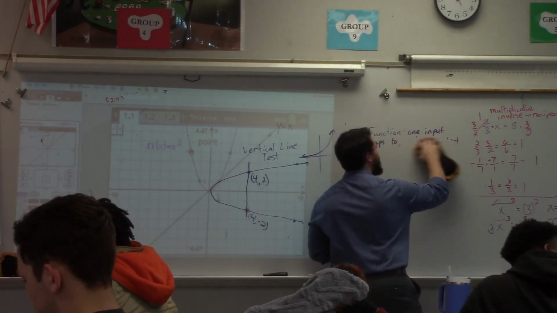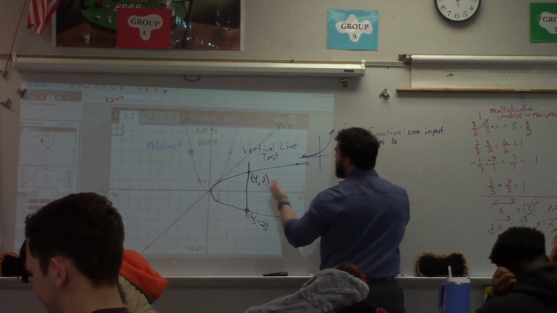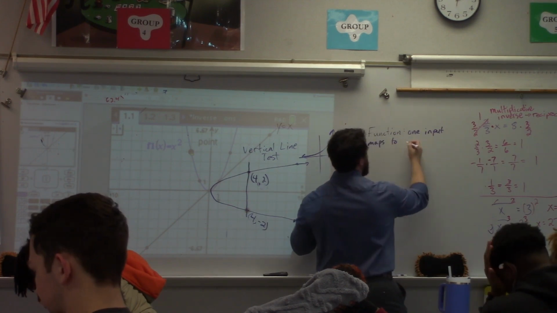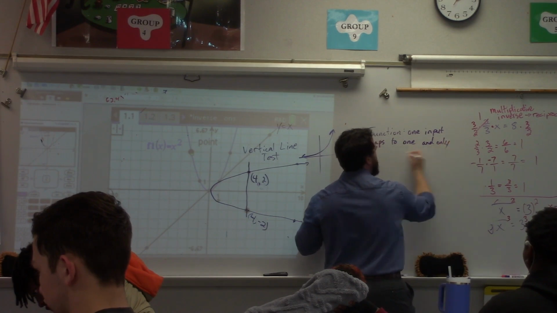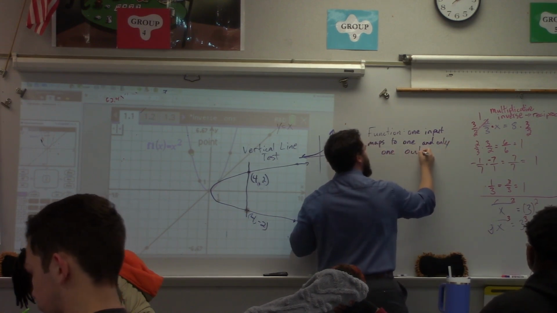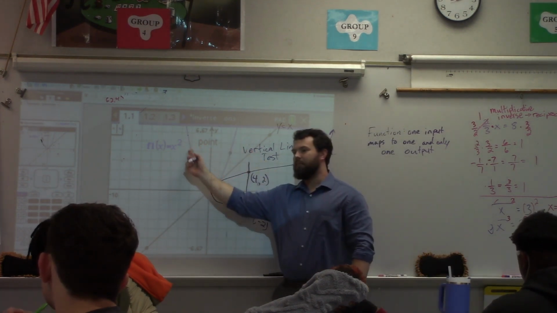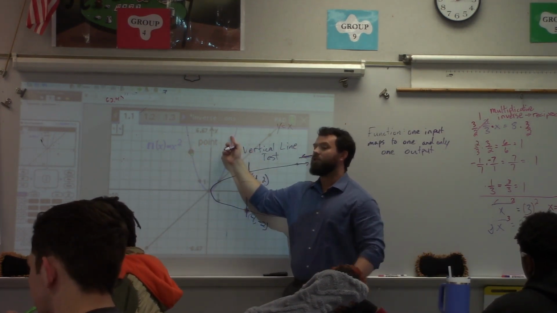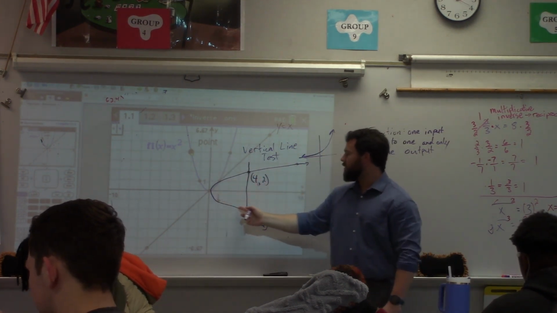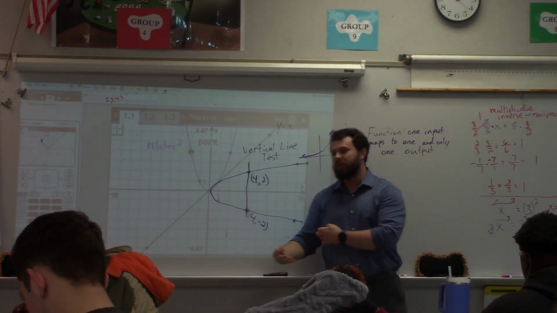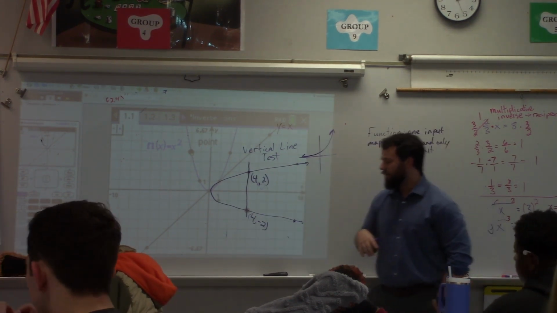One thing I need to clarify. All of these mappings of inputs to outputs are relations. A function maps to one and only one output, that's what I missed. The reason I bring that up is this parabola right here is a relation. A function is also a special type of relation. This relation just is not a function, and that's the focus we want to have here. It is only a relation, not a function.